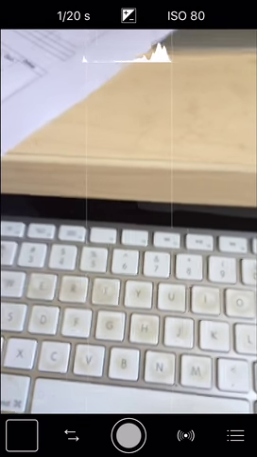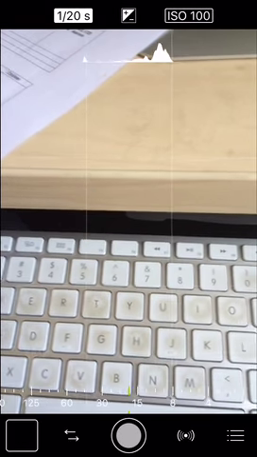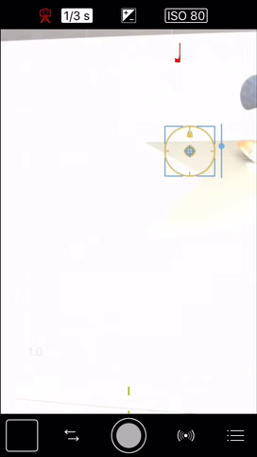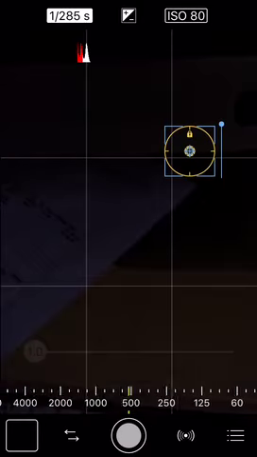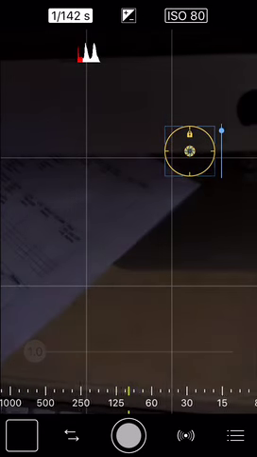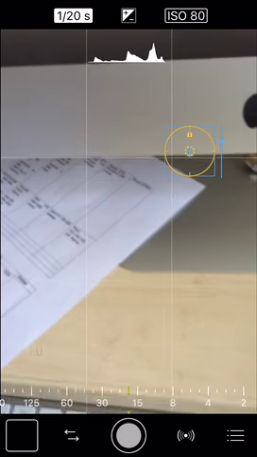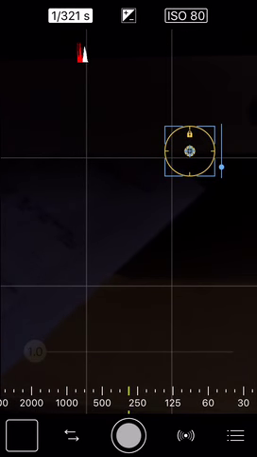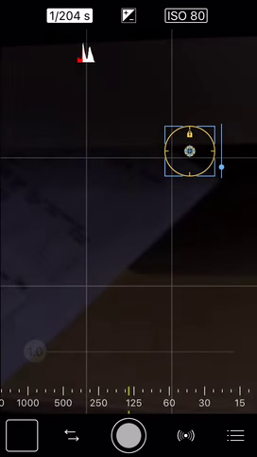Okay. So if I just tap on the shutter speed number, you can see that the shutter speed is down on the lower portion of the screen, and I can just slide that. So I can make it really bright, and slide it the other way, and make it really dark. And notice how my histogram is changing as I do that. And the histogram is also set up so that when it goes red, it's telling you that you have pure white in there. And if I go back the other way, it's telling me I have pure black in there. And that's what you want to try to avoid at all possibilities.